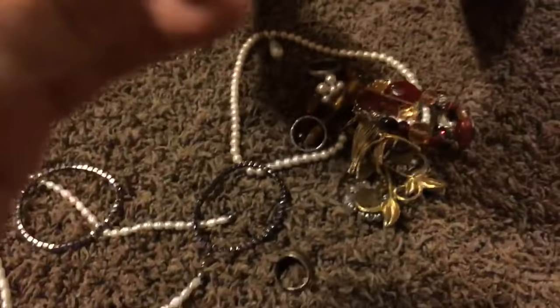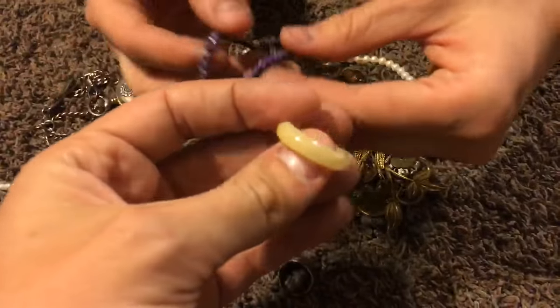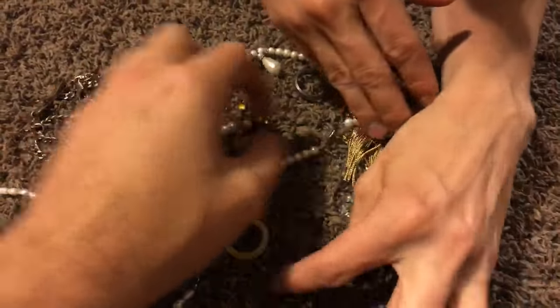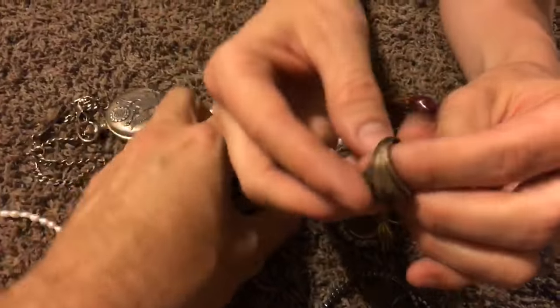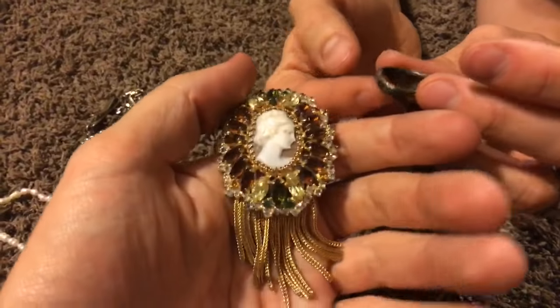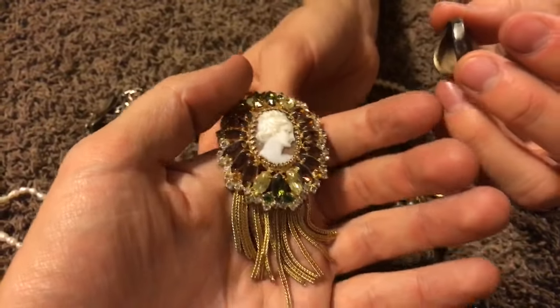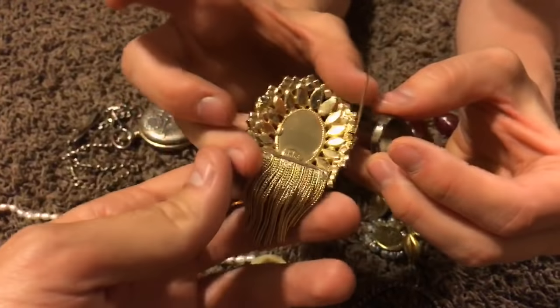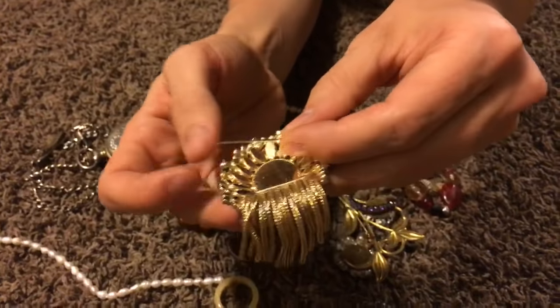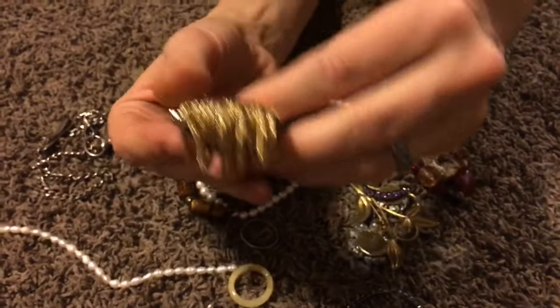This is kind of a cool ring - ivory probably. This is interesting. Look at how old this looks. Someone stole this from the queen herself. It has a pin on the back - it's like a pin-on brooch. And that means it's old, because I had brooches. Who wears those things nowadays?